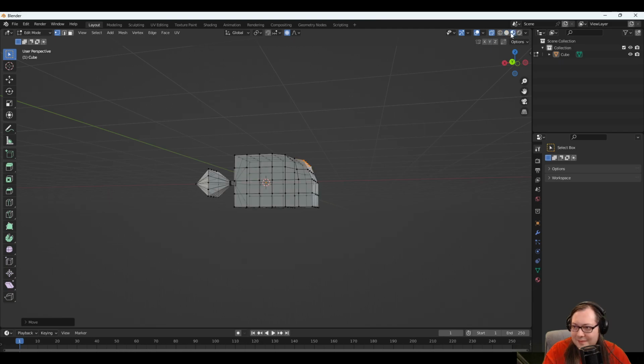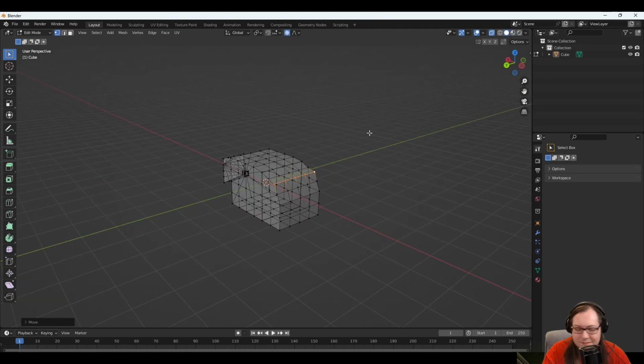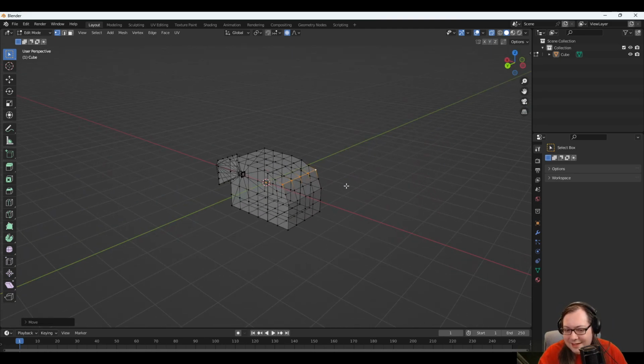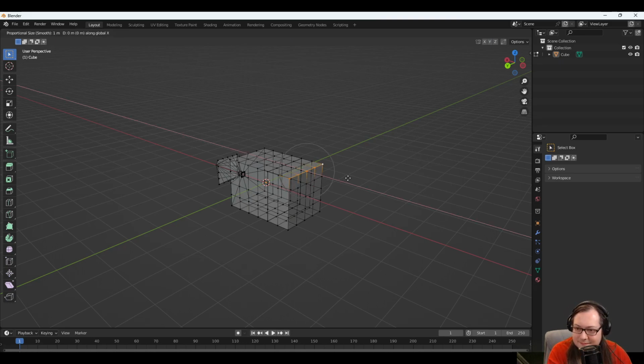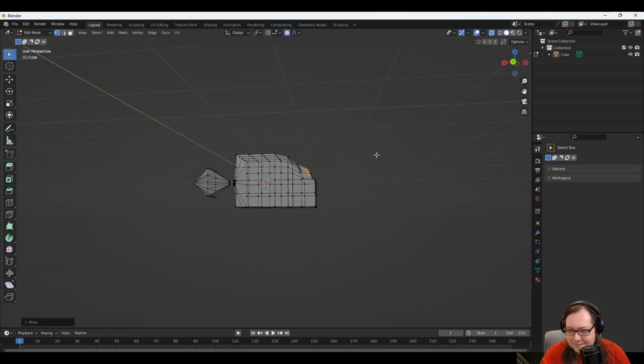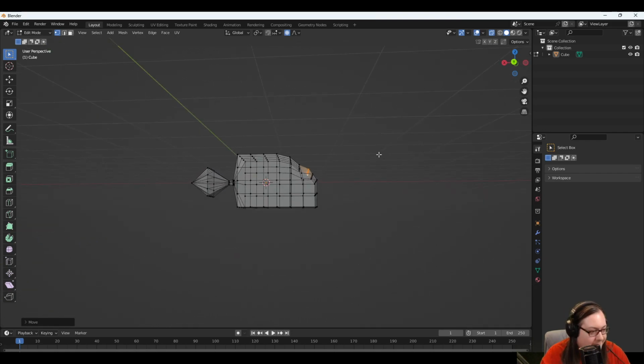God damn. Shit. You got a good point. What if I double the vertical? I think that might be what I'm missing. So 0.3 and then negative 0.6. I did the wrong axis. Damn it. Z negative 0.6. It's almost correct.